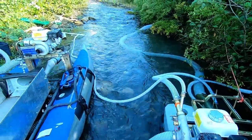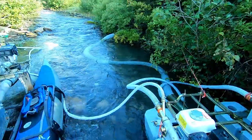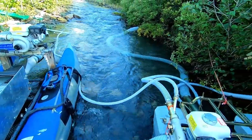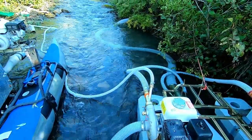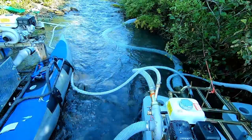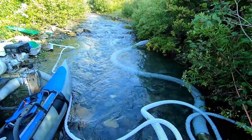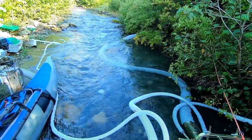Good morning, everybody. It is day three for me. Day two with the 6-inch put together. And we ended up moving the boat. I figure an hour a gram with the 4-inch should translate to about the same, if not more, per hour with the 6-inch down here. And we put in a full day, 8 hours, 8+ grams of gold. Sounds like a pretty sweet deal to us. So we're gonna hit this little spot hard and push on upstream as far as we can, and poke around and see what we find, and we'll get you some underwater footage and show you the gold here in a little bit.